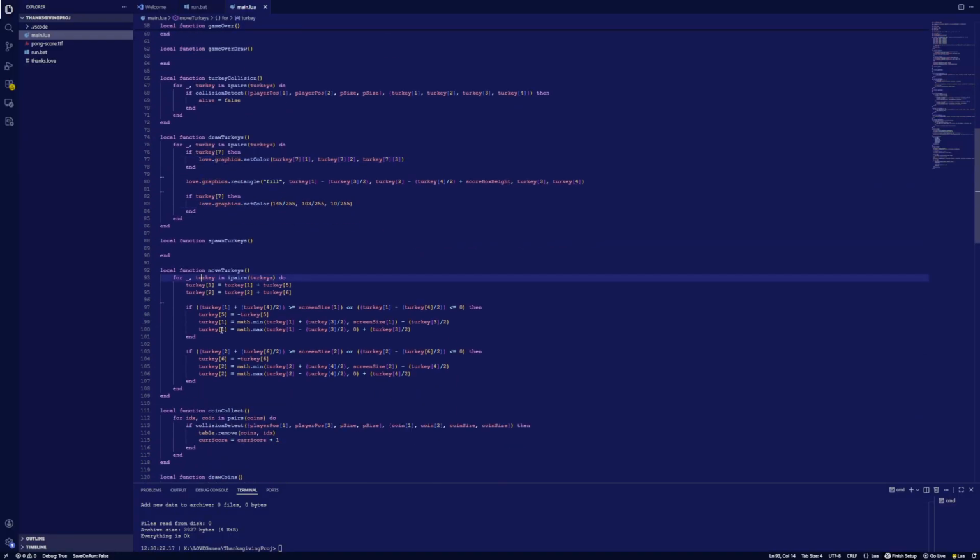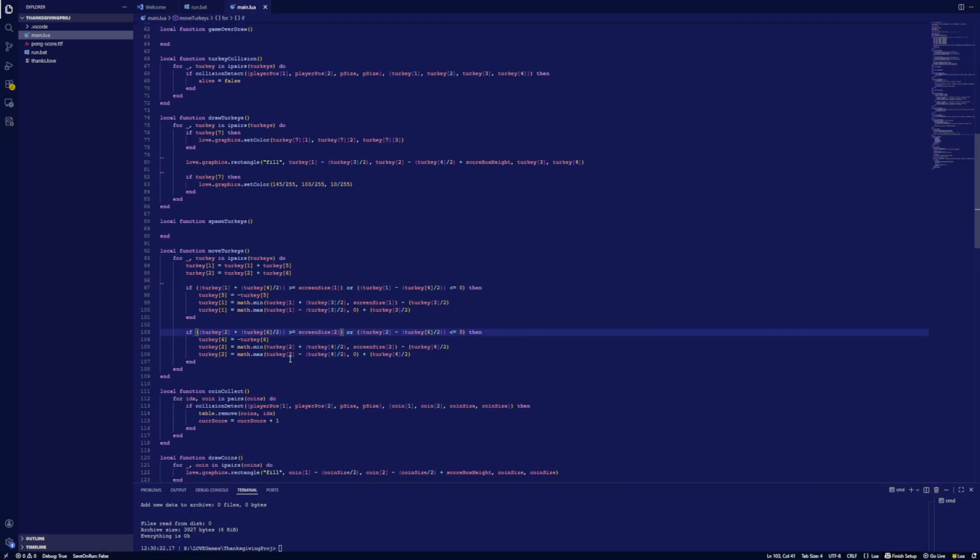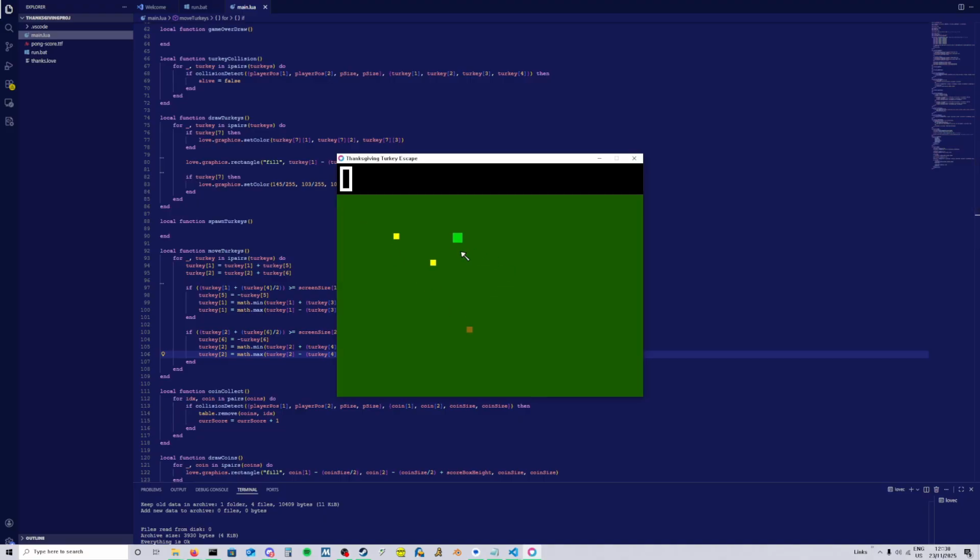So here is my draw turkeys. Here's move turkeys. I do collision detection, and then I also clamp. So it would be this one that is incorrect. Oh, because I'm clamping with 0, aren't I? I should be clamping with 80. Let's check.